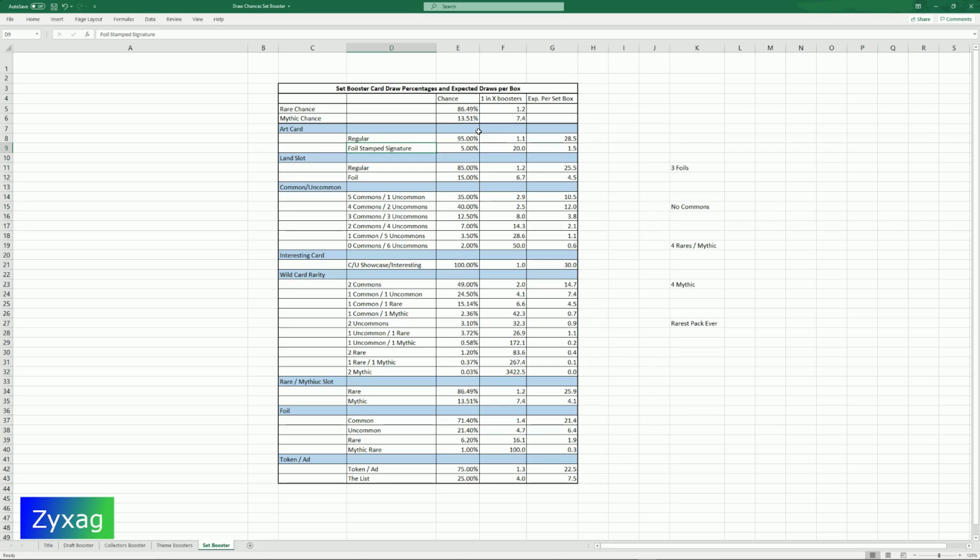Then we've got the land slot, which 85% of the time will be a regular land and 15% of the time will be a foil. Following that, we've got the uncommon/common slots. These are 6 slots. They're referred to as connected cards almost. They generally have a theme or something common between them, like a type, a theme, something like that. These are variously common and uncommon cards.